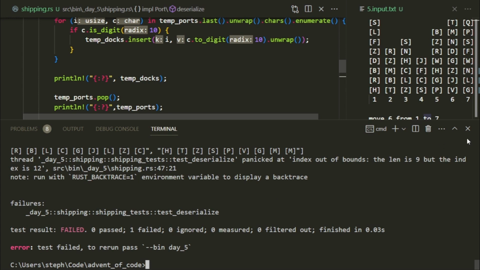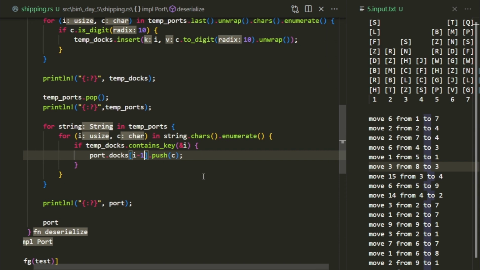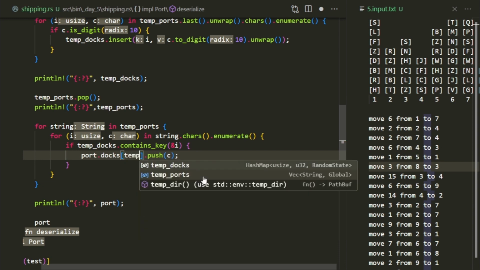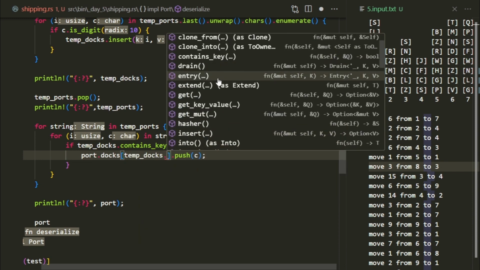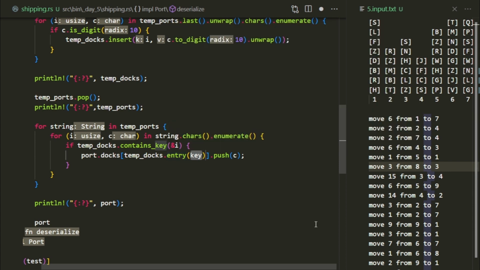Length of 9, but the index is 12. Oh. Temp docs dot entry, E is going to be. No, we don't want that.